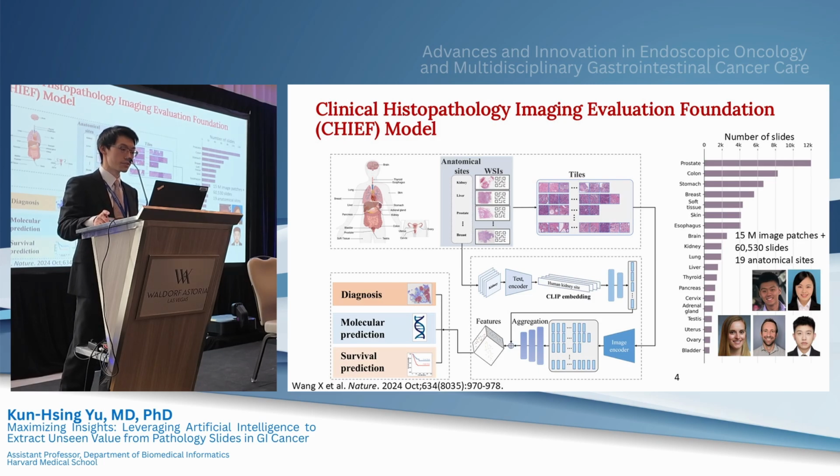For example, we can train a series of diagnostic models to recognize the regions occupied by tumor cells and differentiate between different types and subtypes of cancers. We also use these whole slide level features to predict the molecular profiles of these samples without resorting to standard sequencing techniques. And lastly, we use the same set of features to predict the individual patient's survival outcomes after the standard treatment. So how does this model perform?